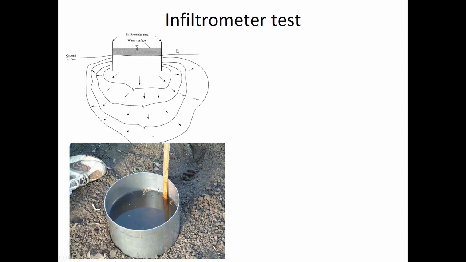the soil. So this cross-sectional view kind of gives you an idea that when the water leaves the infiltrometer ring, it's penetrating downward, but it's also kind of going out sideways a little bit. And so that doesn't give us the best idea of what would happen during a rainfall event, because in a rainfall event, water would be spread evenly over the entire surface. So water wouldn't be going out sideways when it's raining. Water would only be going downward as it rains. So this single ring infiltrometer is not the best for estimating how the soil would actually absorb water.